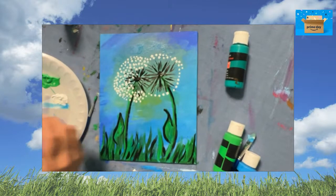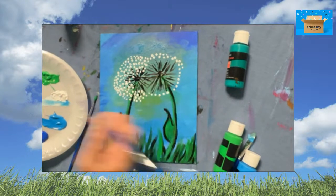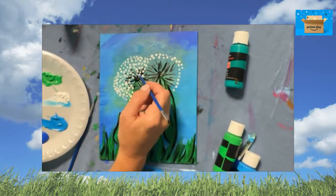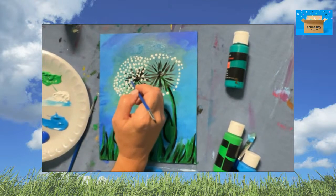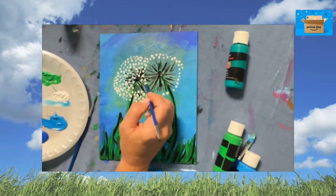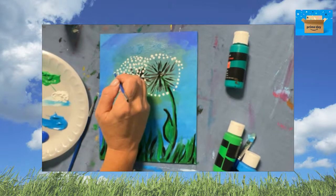So I'm showing you guys the entire dandelion, right? Two of them actually. I'm going to do another one later, and it's just going to be the big flower part, like a close-up view of it. So again, this is just fun art. You make it however you want to.